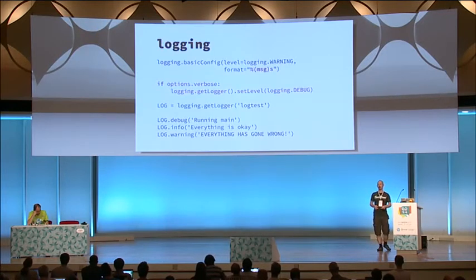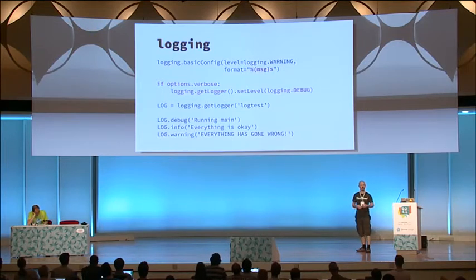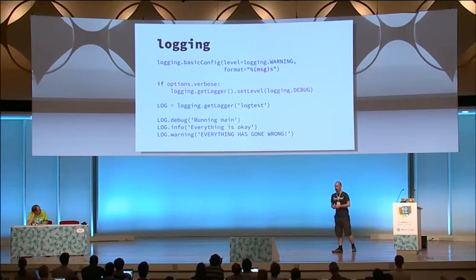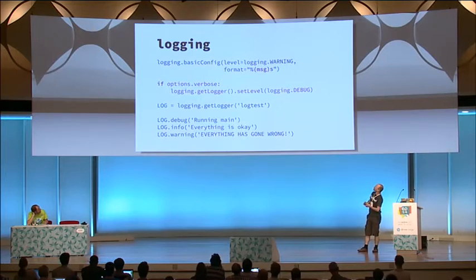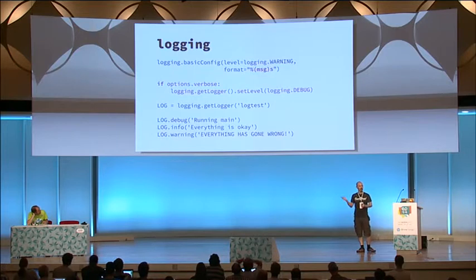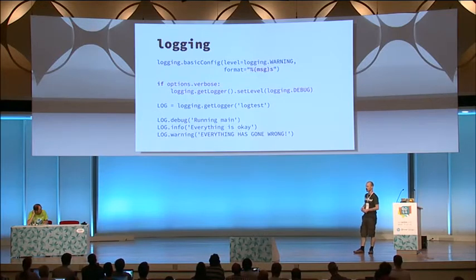So let's talk about logging. Logging's written the right way. It logs to standard error by default because ultimately it's an informational thing. Logging's a really powerful library. I wish I had time to go through it, but this is an idiom that I use in command line programs quite a bit. And again, it's not a huge amount of code, and it makes a big difference in the rest of your program in terms of making it easy to provide information to your user.